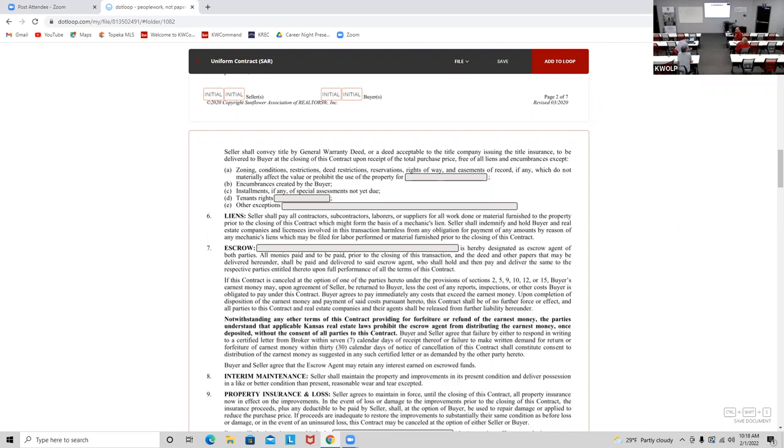So in your experience in the last couple of years, where we have hours to put in offers and look to find that stuff out, how do you deal with not having the time to read through 30 plus pages of covenants before the offer deadline? Well, if you're writing on the weekend, you're not going to have access to it because title companies typically aren't open. Right. What I would do if I were the one writing the offer, I would protect my buyer at all costs, and I would put subject to the review and approval of any restrictions and covenants on file. Which is the provision on the form, right? Right.